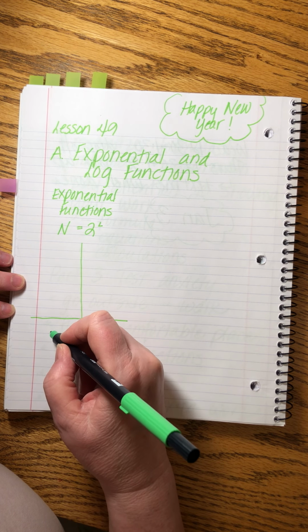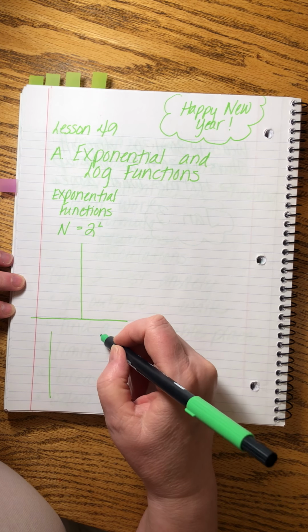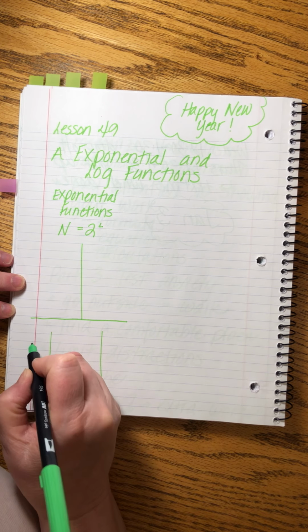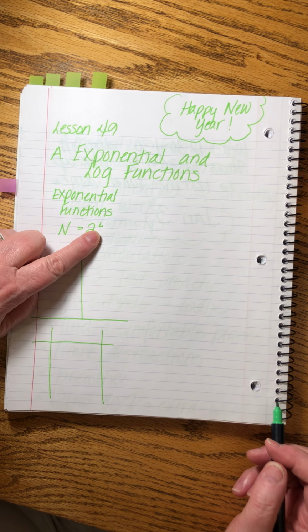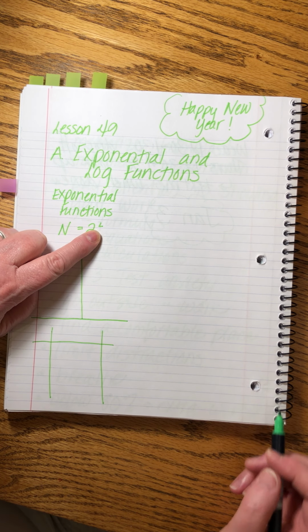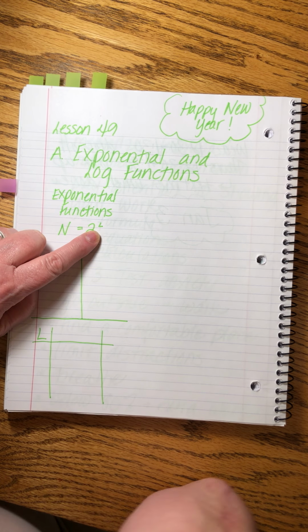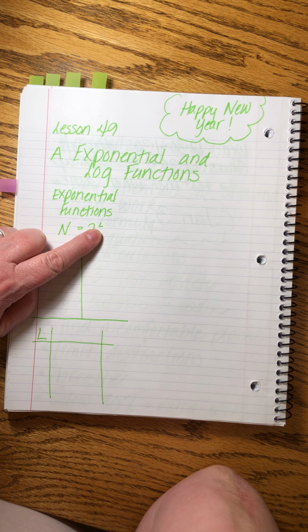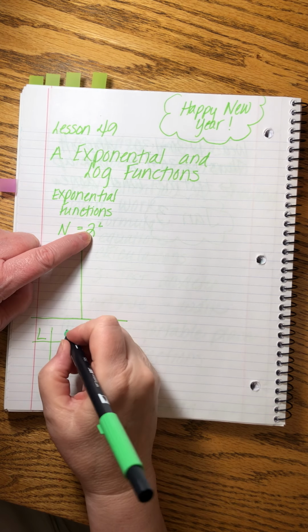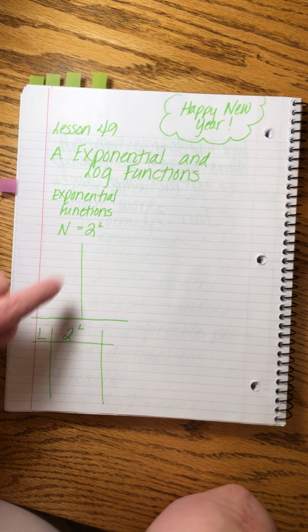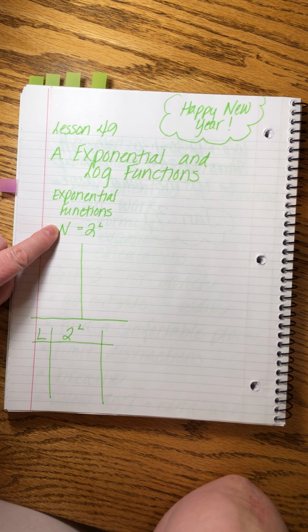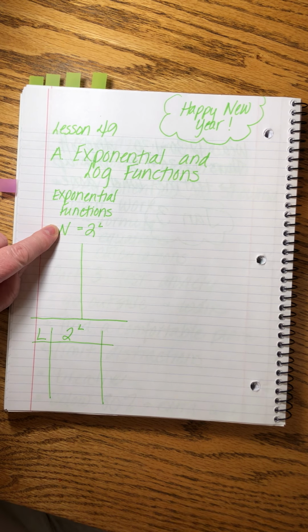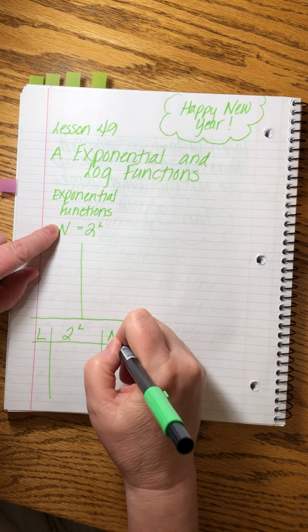and let's make a chart, right? Now, just like any other time that we graph, this number is going to be our independent variable. We're going to start with that one. That's the one that's kind of buried in an equation, and we can pick whatever we want. We'll calculate by putting that number that we choose on as a power of 2, and then that will give us our dependent variable, or our n.